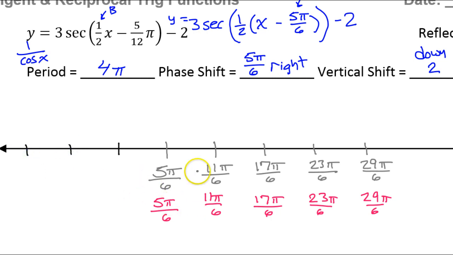I shouldn't have erased that so fast, but I was adding pi, right? Because that was a quarter period, and we had decided that that was 6 pi over 6, so I was adding 6 every time. Going to the left, I would be subtracting 6 pi over 6 because I'm decreasing. So, oh look, as soon as I do 5 minus 6, that's -1. So that's going to be -1 pi over 6, or negative pi over 6. And that's what I was waiting to see, a negative, because now I know where my y-axis is.